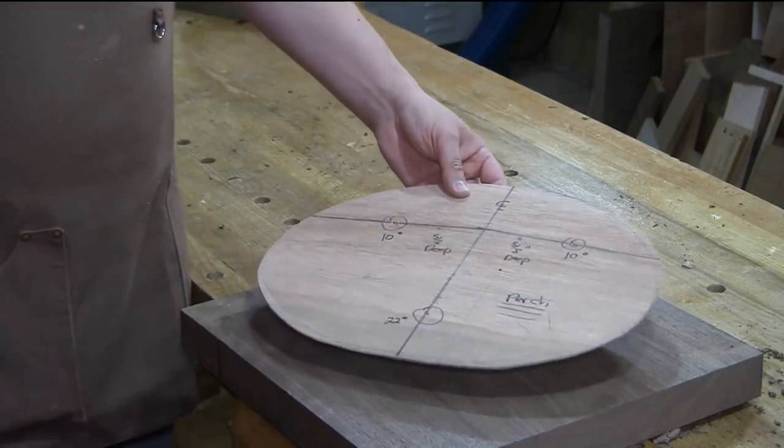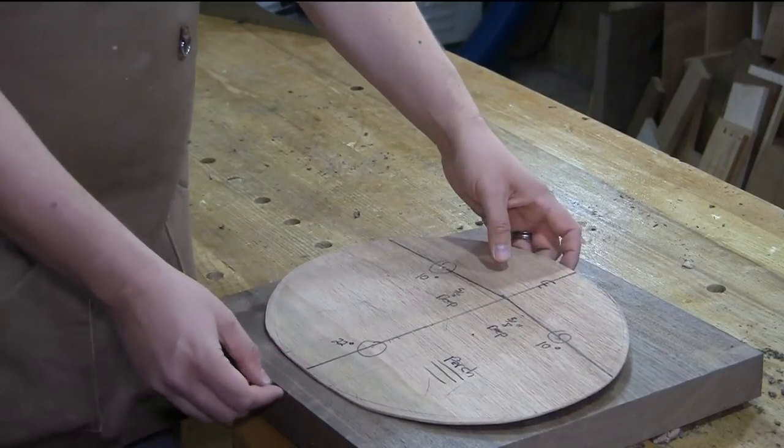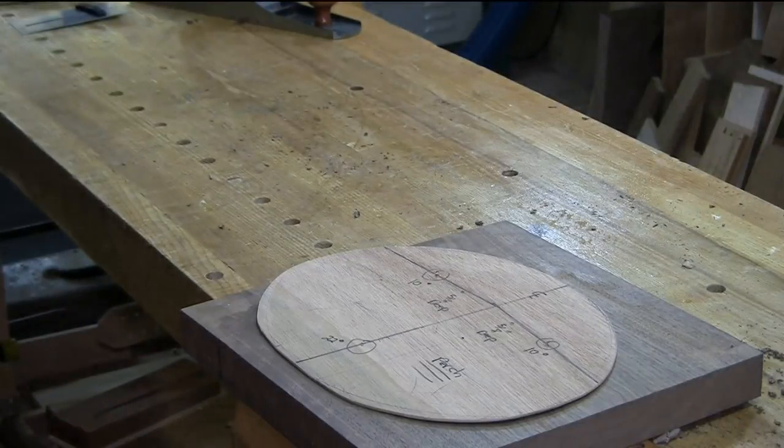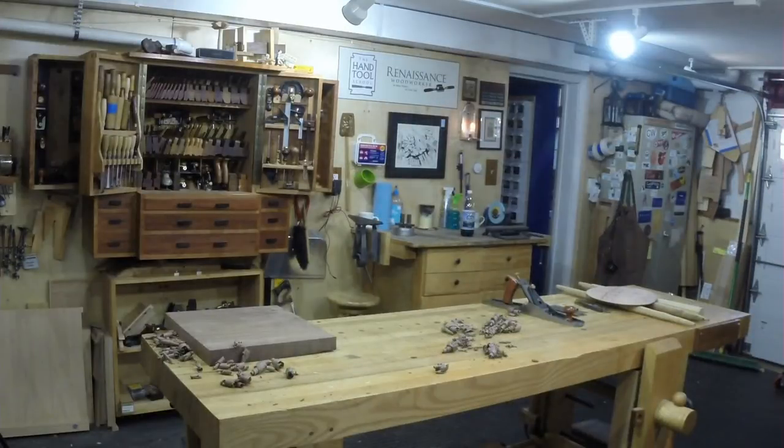Now, I should say in the chat room, anybody who does have questions, feel free to pipe up. Do me a favor and put them in all caps if you would, please, because it just makes it so much easier for me to keep track of stuff.